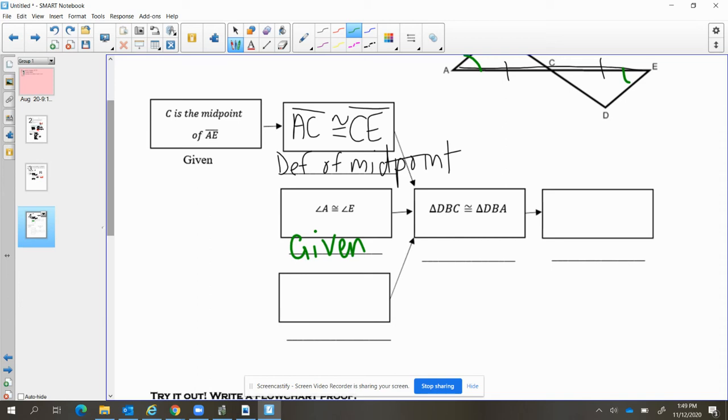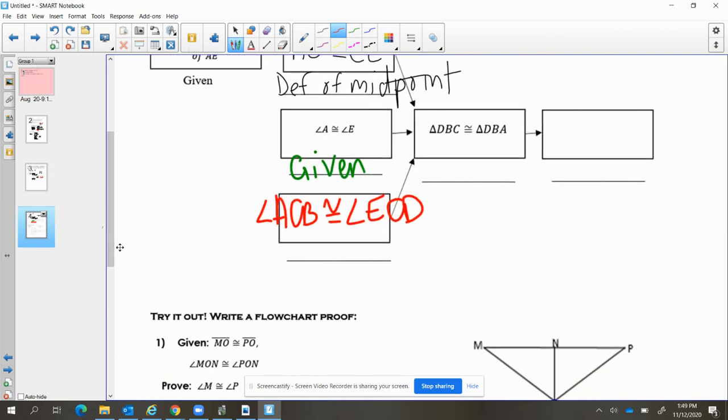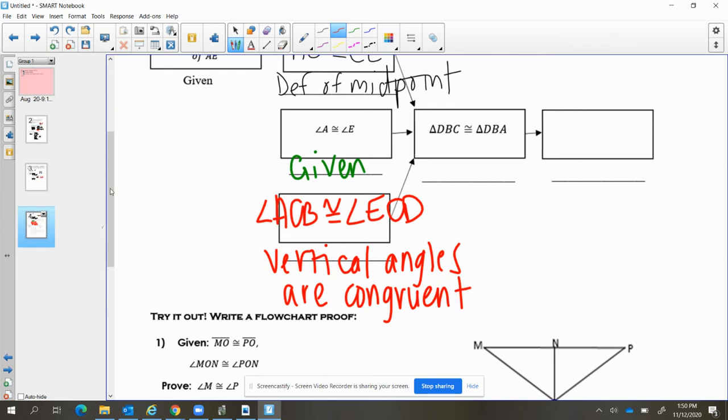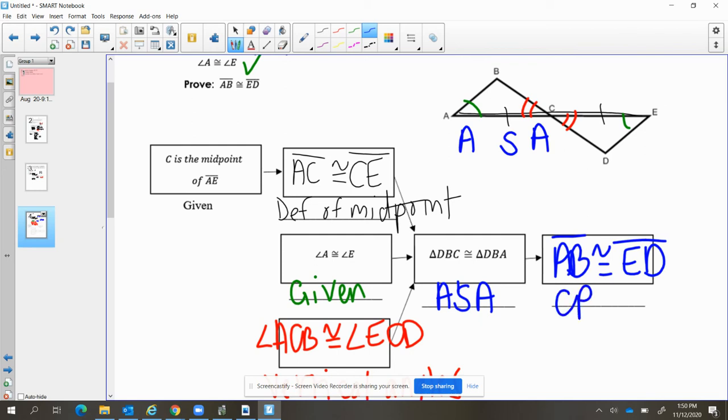Now, finally, we have to conclude a third piece of information congruent. And this time we don't have reflexive sides like the first two examples. This time we have a pair of vertical angles. Now, making sure we name this correctly, instead of just saying angle C and angle C, we could say angle ACB is congruent to angle ECD, right? Because we know that vertical angles are congruent. So finally, we have our three pieces of information filled in, and we can conclude our triangles are congruent, this time by angle, side in the middle, angle, and ultimately prove that segment AB is congruent to segment ED because of CPCTC.